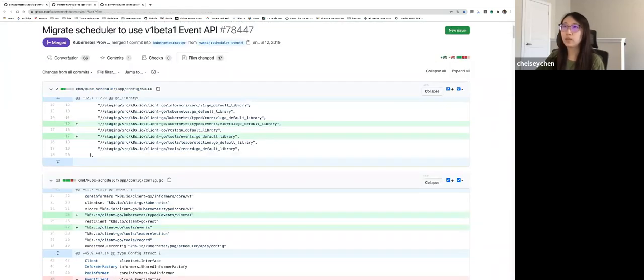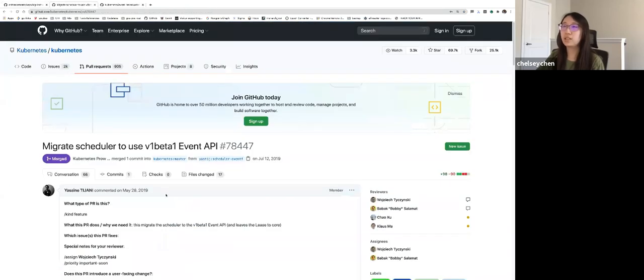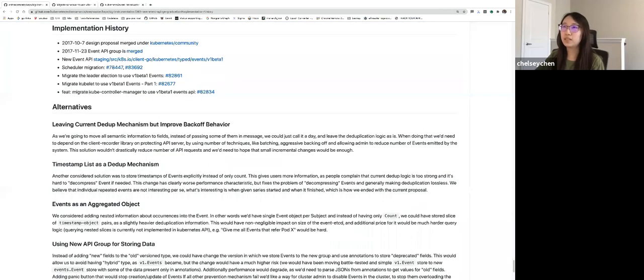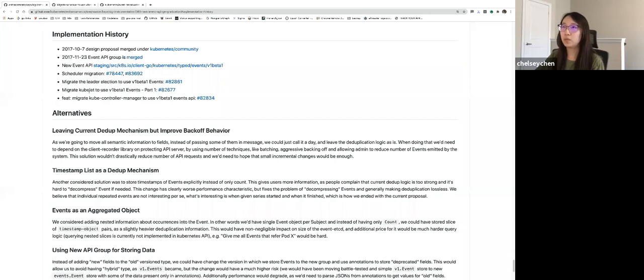I couldn't really remember. The proposal was pretty old, but the implementation hasn't been done so much. After the scheduler was migrated, some people also tried to migrate the other components, but those components are too complicated, since events are used in many places, so it's kind of hard to migrate. I believe those haven't been finished yet.